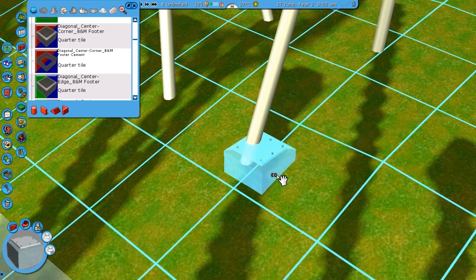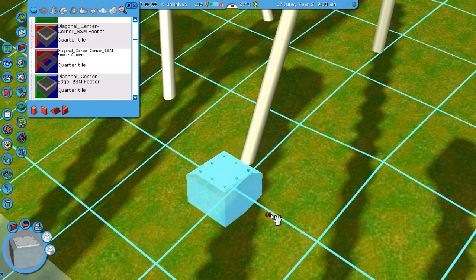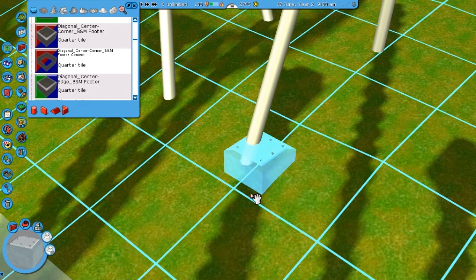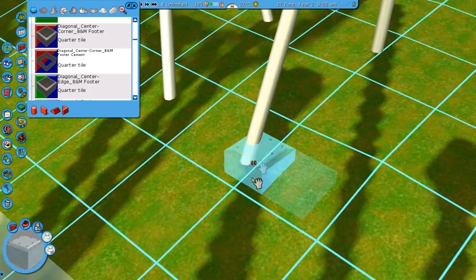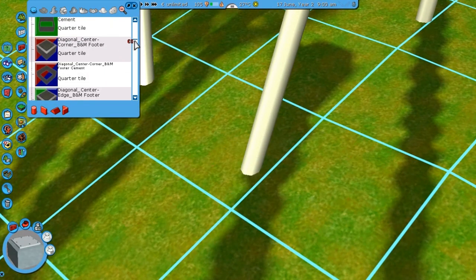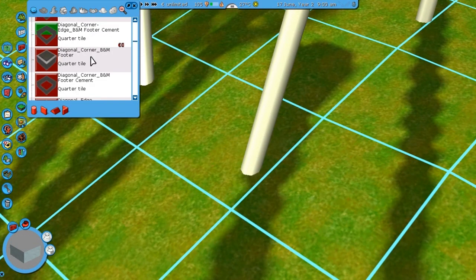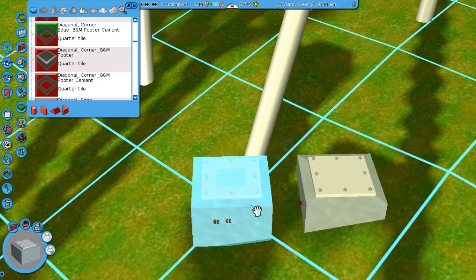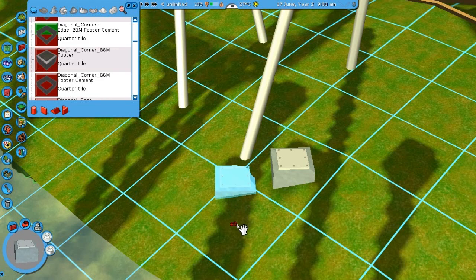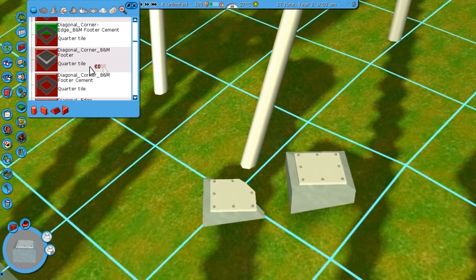Now the edge pieces are on these lines but on the side, so they're like center pieces but on the lines of the grid, and then all of the combination ones are just a combination between them. I'll give an example. So we've got a corner piece right here, we've got a center piece here, and another corner piece here. Then of course there should be a centerpiece in the middle right here.